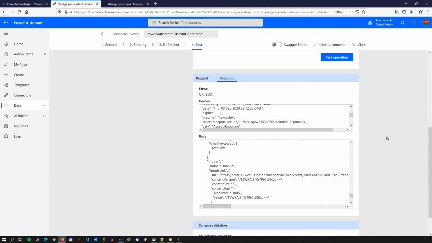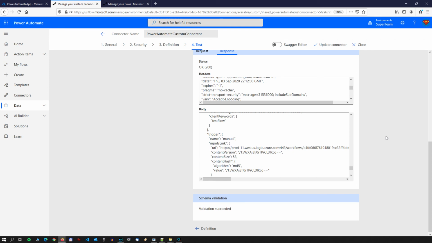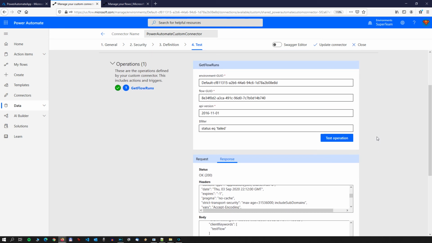I'm not gonna go forward with this tutorial because I think I covered enough. I'm gonna stop here, and I'm gonna do another one with another action, cancel run, then we're going to create a flow that will cancel the running instances.